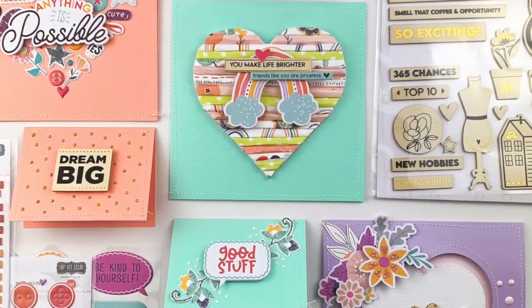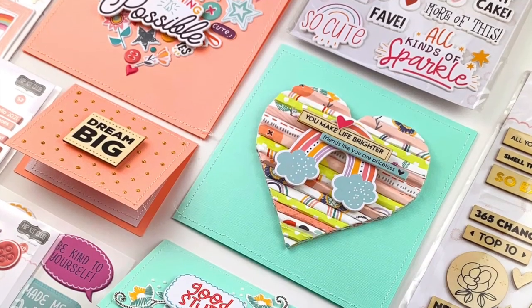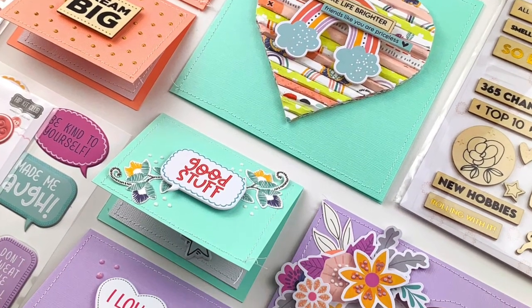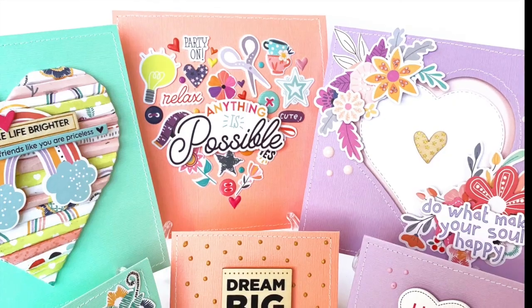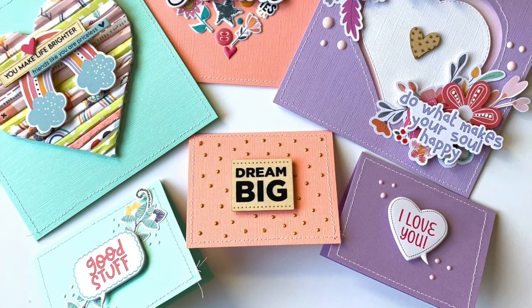Alright, so here are all the cards, and you can see I have some of the elements and products from the kits that I used to put this together. I hope this video inspires you to get creative and to put together a set of cards, especially with Valentine's Day coming up.